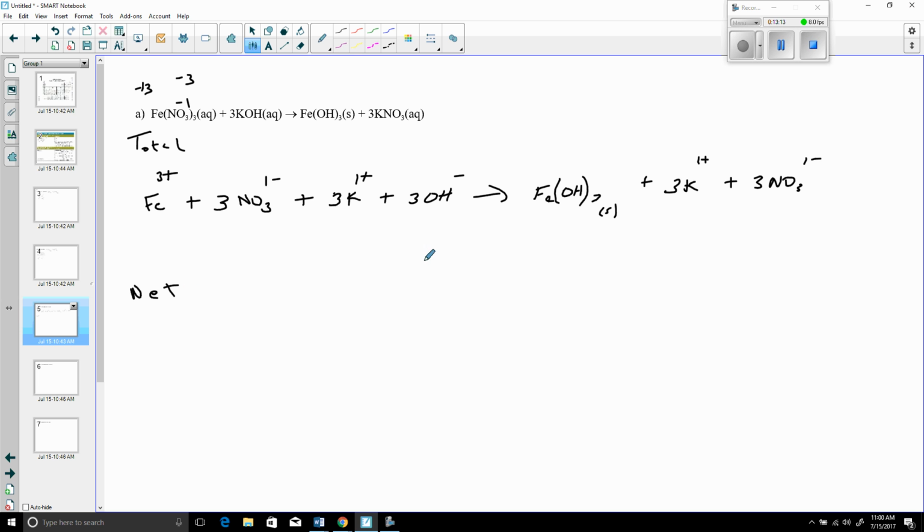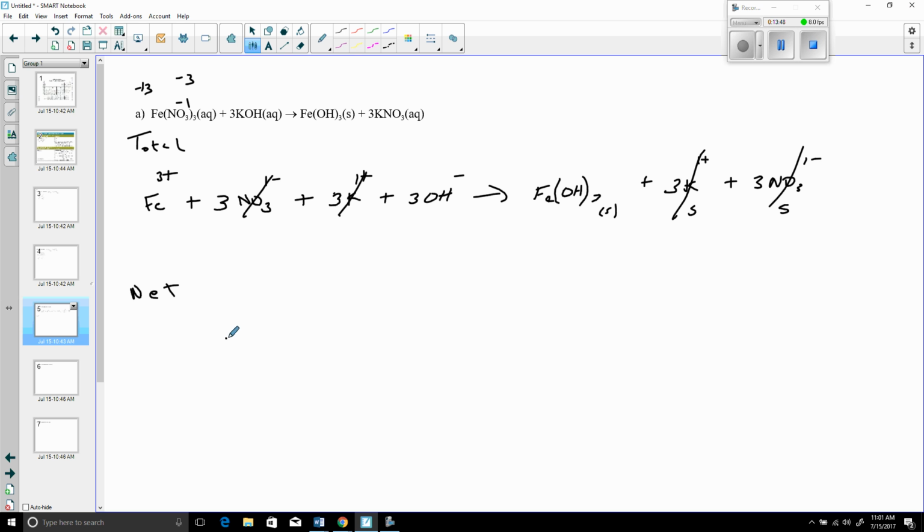The net ionic equation only involves those things that form your solid. So the other ions that do not make up the solid, we call those spectator ions. The spectator ions are potassium and nitrate, and normally I scratch through those, and I guess I will. You can write it on your paper, rewind the video, but if you want to write the total without lines through it. So we scratch those out, and then we just write what's left.